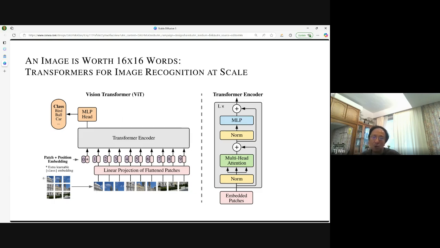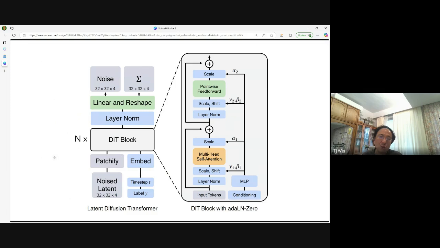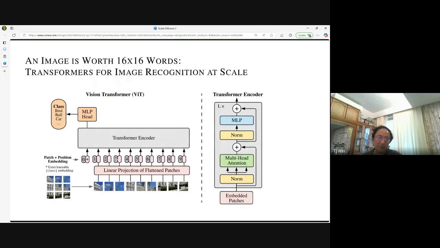Instead of doing pixel by pixel, they do it patch by patch, and so they have a standard handling to do the patchify, patchification, including the position embedding or patch.